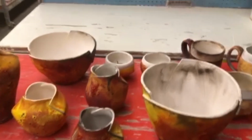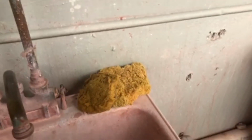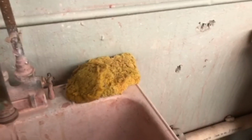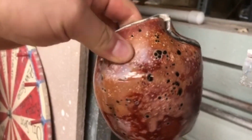So the next step will just be to wash these up. And then I got a few other little things that I like to do, but maybe we'll talk about that later. This kind of gives you an idea of what these will look like when they're waxed, when I get them wet. So you can see with that kerosene surface, you can get a really nice shiny piece.